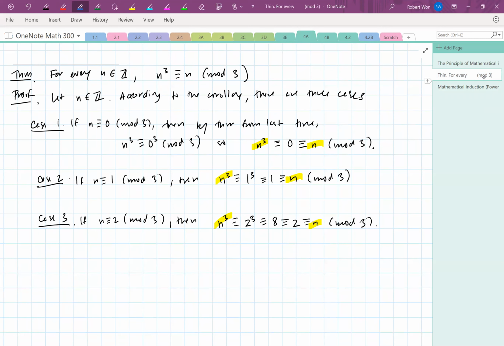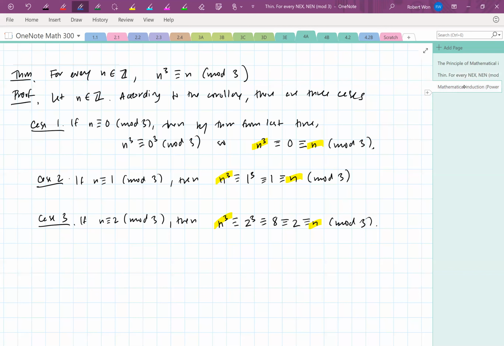This theorem is about every possible integer, right? Which seemed a little bit daunting at first, but then we could just reduce to cases, so there are really only finitely many things to check. But sometimes you want to prove something that's really truly about an infinite number of integers or an infinite number of things, whatever those things are. And if you want to prove something about infinitely many things, that seems kind of tricky, right? Because you only have finitely much time. You only have a finite amount of ink. How can you prove something about infinitely many things at once?